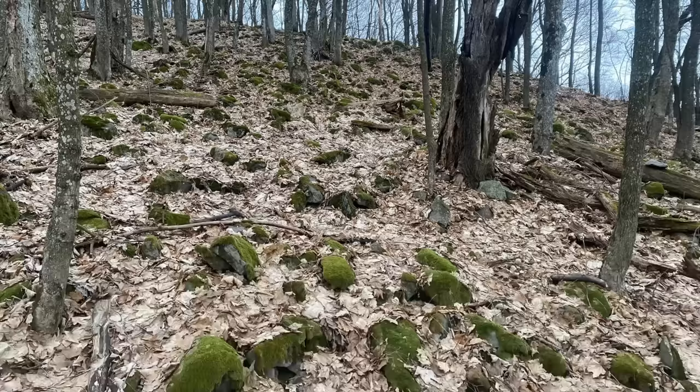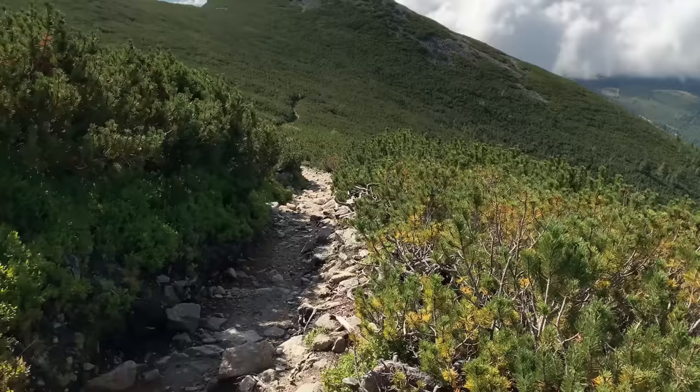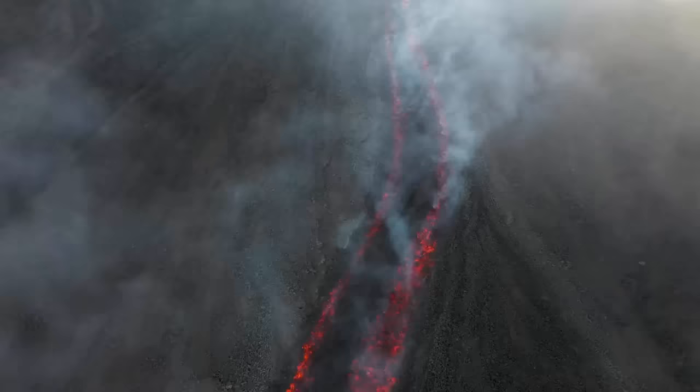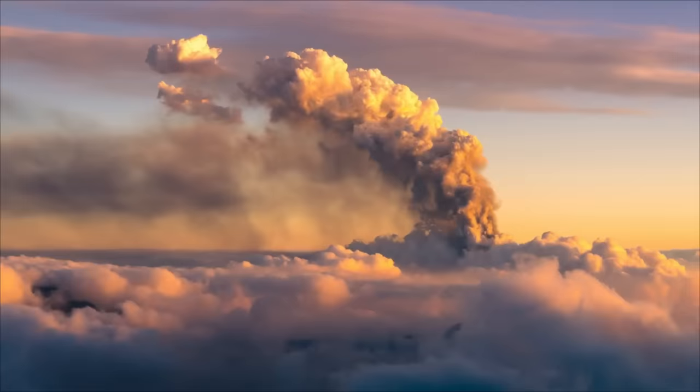These represent the remnants of viscous andesite lava flows that once advanced down its slopes at speeds of less than 1.5 kilometers per hour. Just imagine this very location as not a dense forest, but rather a toxic environment with harmful levels of carbon dioxide, burning grasses, an advancing 15-meter-high lava flow, and a thick gray column of ash rising into the atmosphere a few kilometers away.